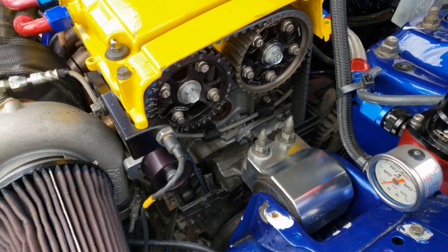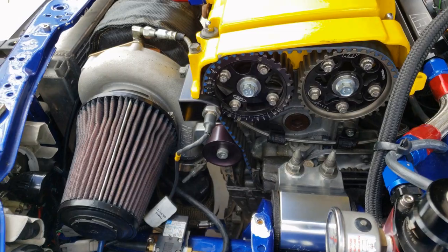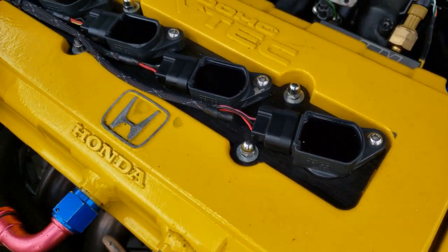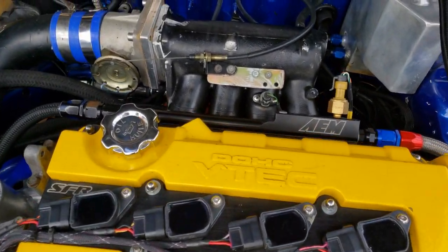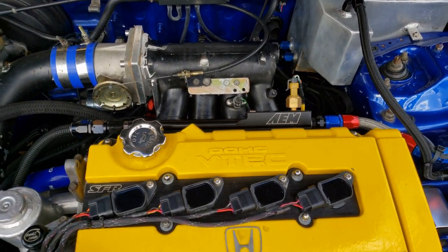Cam gears. AEM cam gears to support the GSC cams. Everybody on zero right now. We have a little tuning still to do with the car. We still actually have a factory B18C intake manifold. We have a Skunk2 Ultra to put in. And we did pretty good with the stock manifold, just for testing purposes.